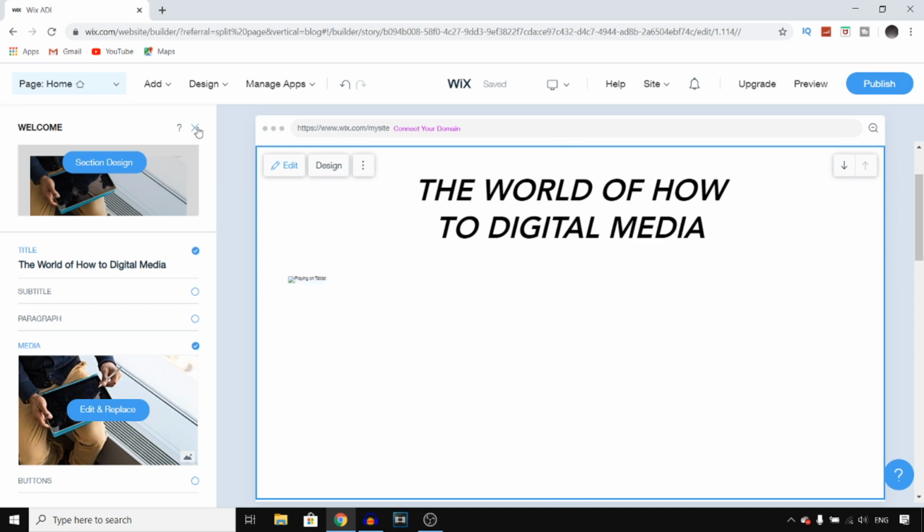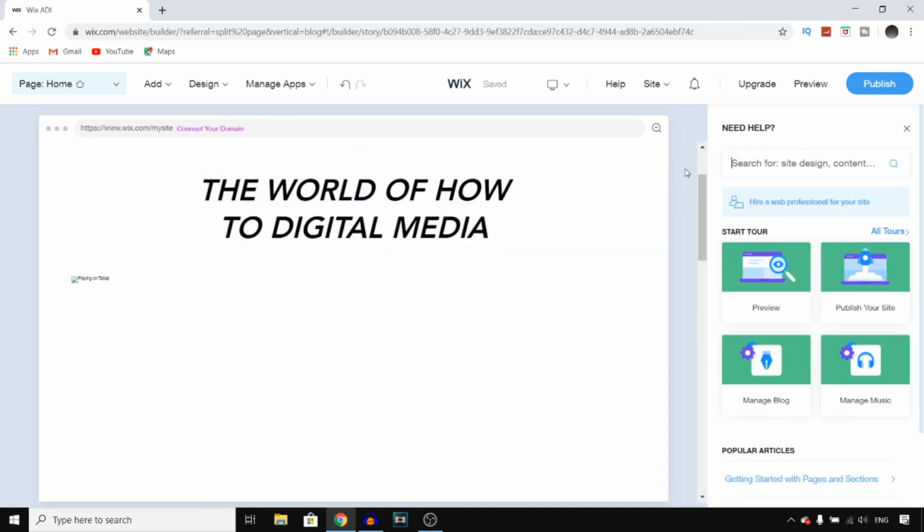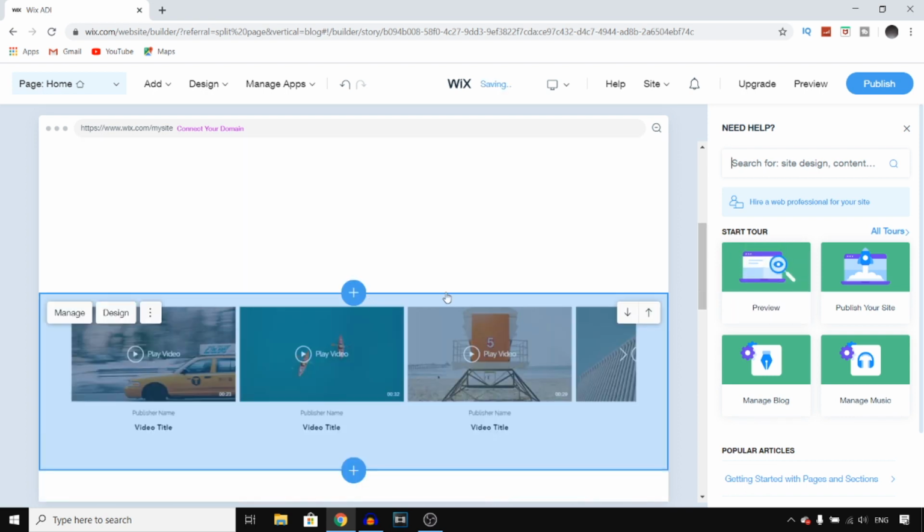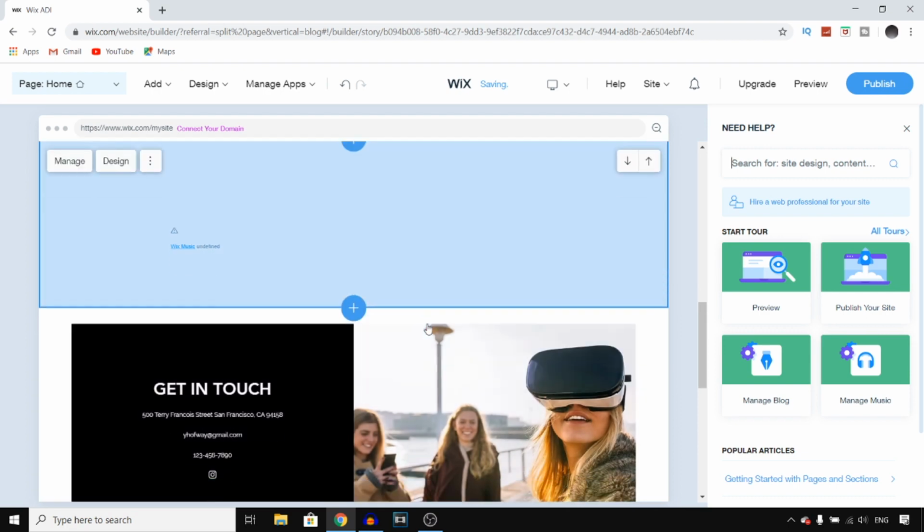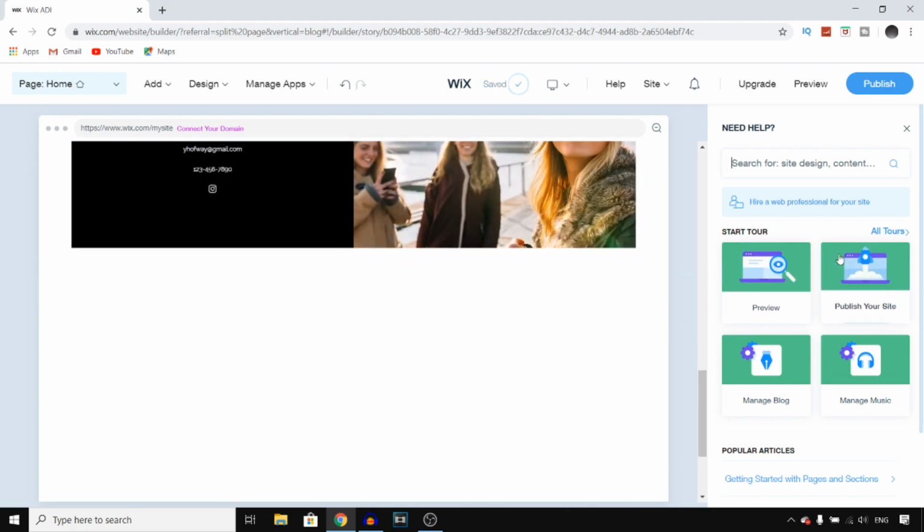So if you're done with that, you can then get rid of this, and you'll then have this. Now if you're not able to find out exactly how you can customize all of this, you can also use their help pages. So you can get all of these tours, and these are going to explain exactly how you can set up a website or how you can customize it. So because I've chosen blog at the start of this video, right here they're going to give me an entire tutorial on how to manage my blog.